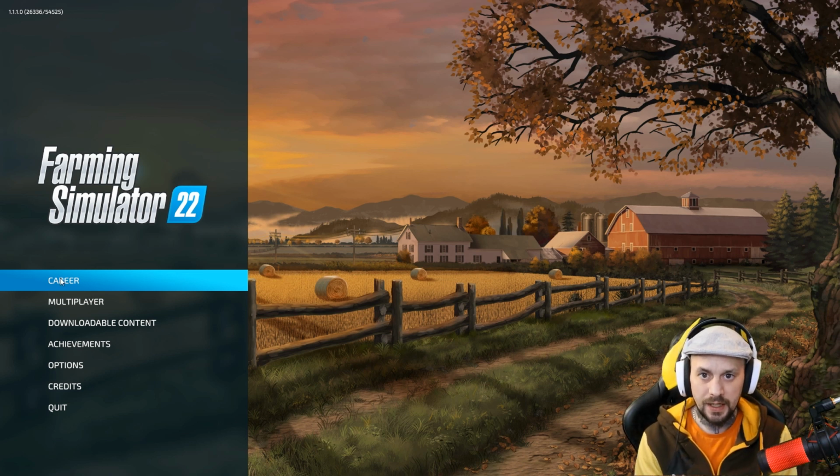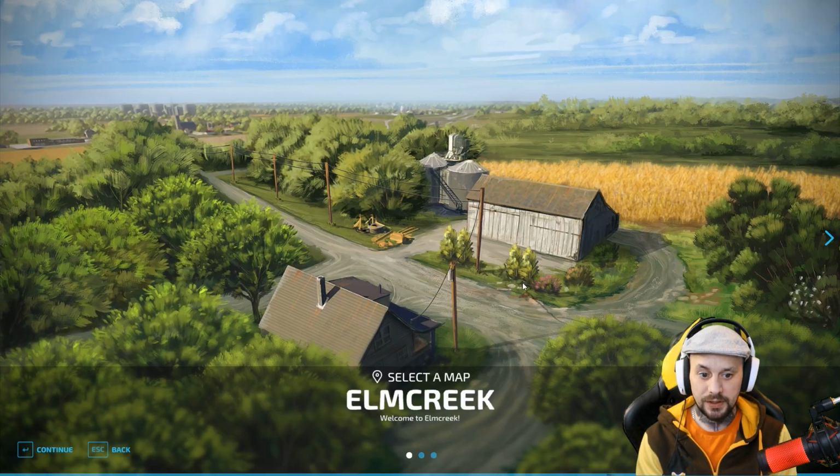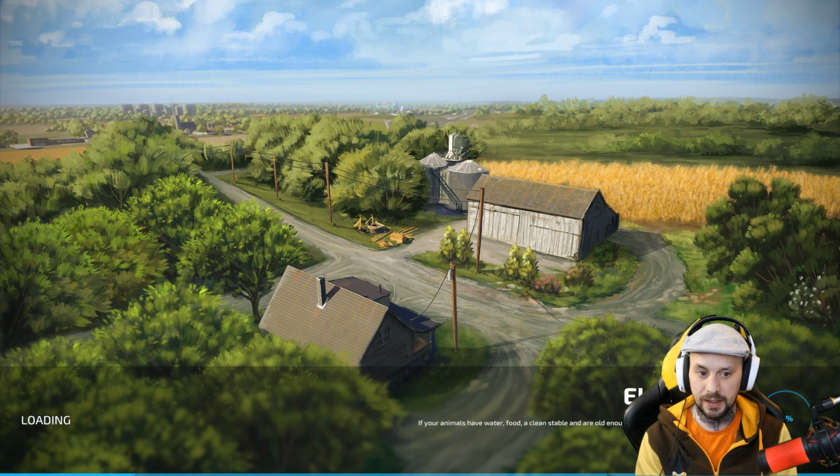Mr. T-Boy here, and today is the start of our Farming Simulator 22 Let's Play. We're going to start from scratch, on the hardest difficulty, even though I'm very much an amateur at the game. I've been playing for about a week now. I've got a feel for it though. We've got Elmcreek, the little America map. Really like this map. We're going to jump in, create our character.